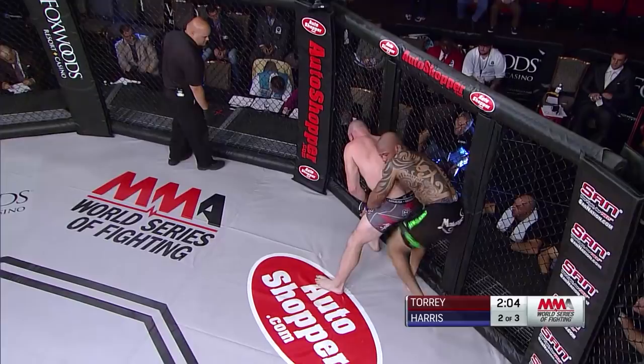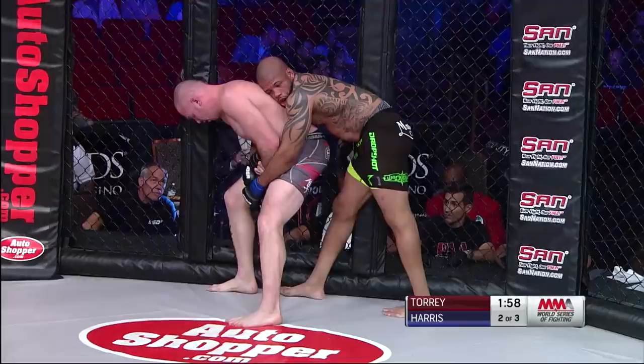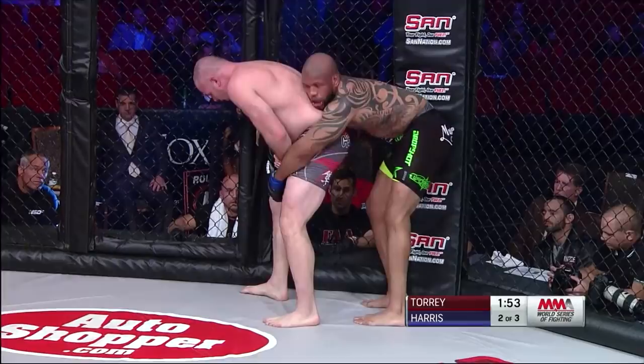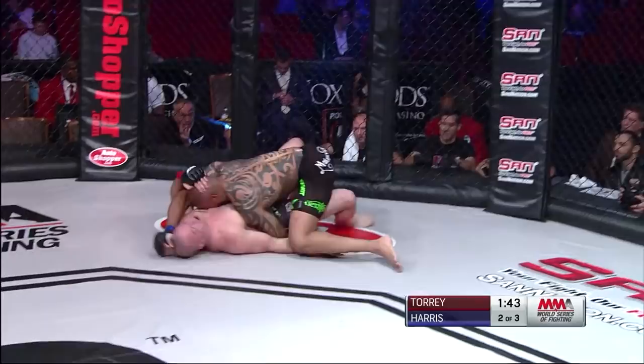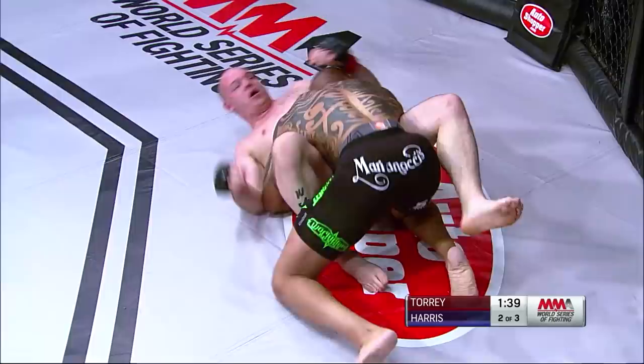Torrey needs to get his hips forward, break this lock of Harris, and turn and face him. Until he faces him, in the eyes of the judges, he's losing these moments. Yeah, exactly. It'd be a good idea for Harris to go for his own foot sweep right here and take him down. Very nice foot stomps right there. Oh, and Harris just collapses him, locks his hands in the small of his back, bear hugs him down.